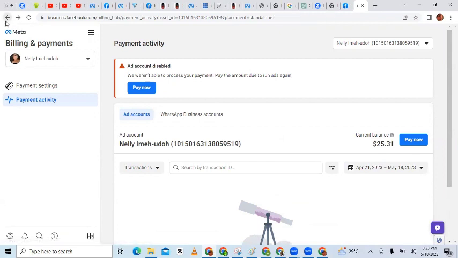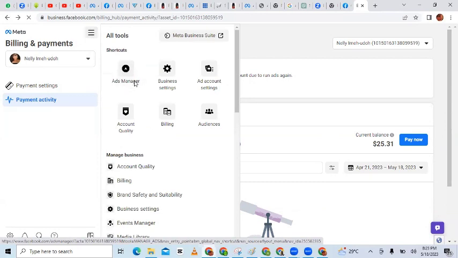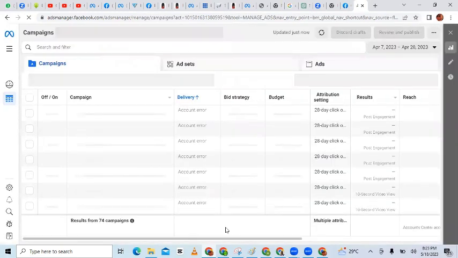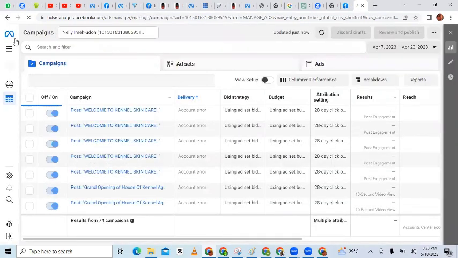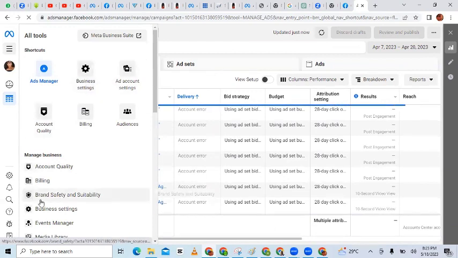So what you will do is you will go back to your ads manager, right? Then this time around, you would come to where you can see business settings.